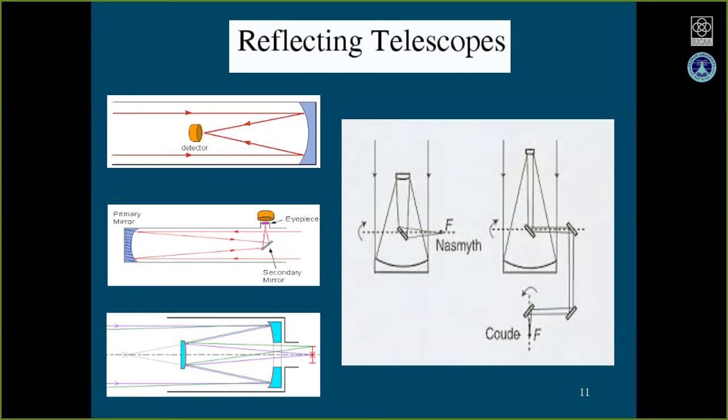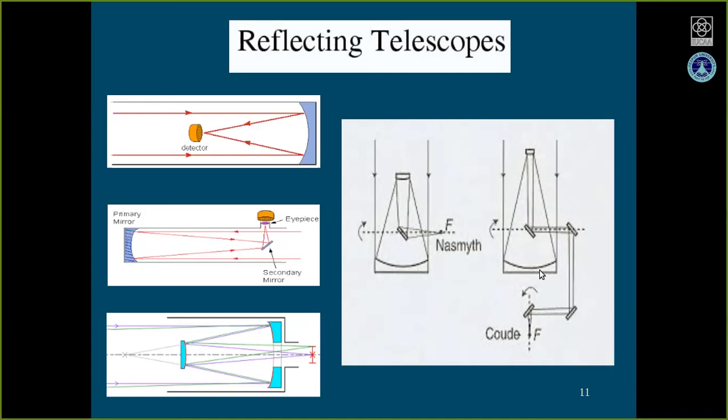So this is coude focus. Nowadays people are not using this kind of coude focus, but initially people used it. What is coude focus? I'll tell you. This is your primary mirror, this is your secondary mirror, this is the tertiary mirror. After the tertiary mirror, we are using a number of mirrors here.